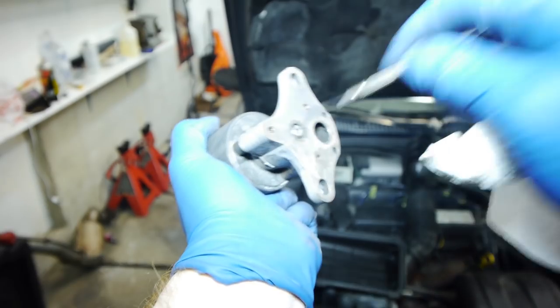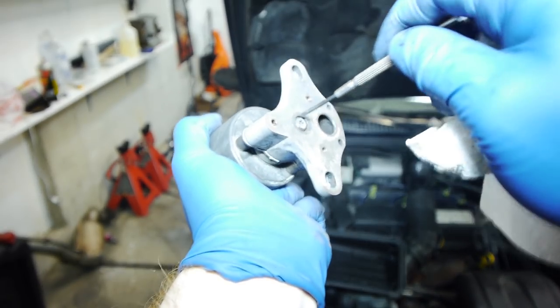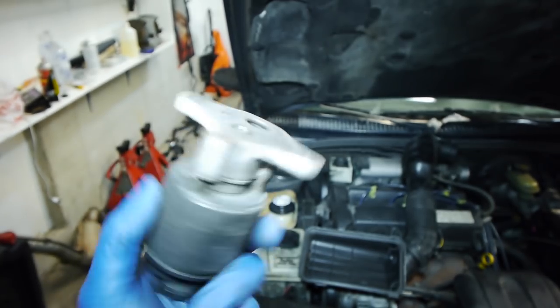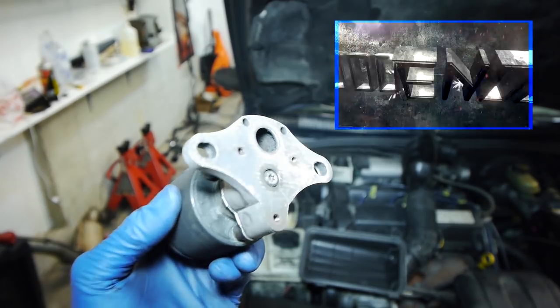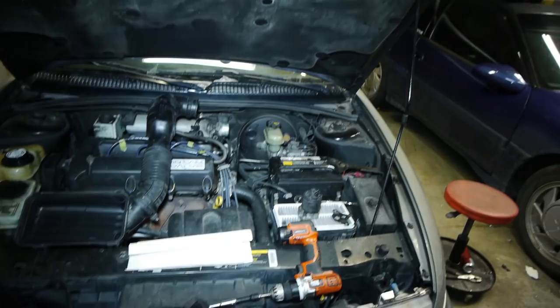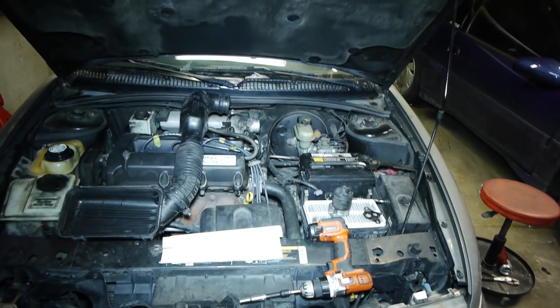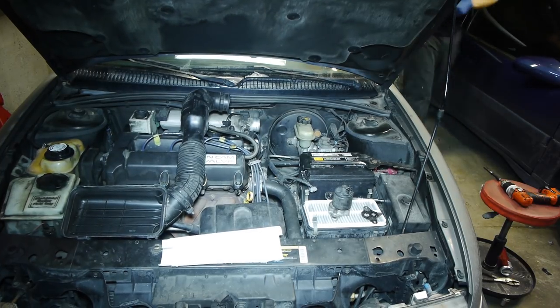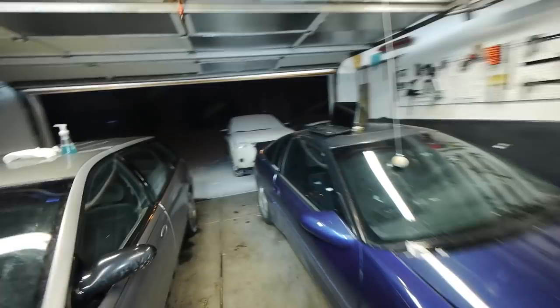Got the EGR clean — not perfect, but pretty darn good. Check out the action on that pendle. As my buddy Scott from Barbecue and Bolt says, it's good enough. We got the EGR cleaned and did a quick throttle body cleaning as well. Now the fun part — I'm actually going to start this thing up without the EGR on. Well, that smells bad. Thank goodness for the heater, because we are snowing out here.